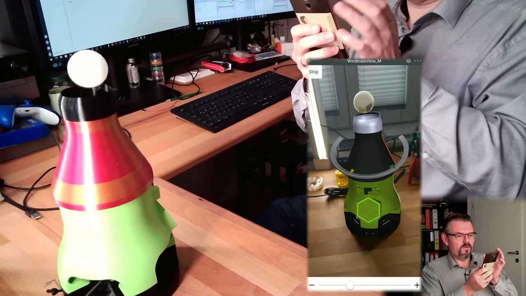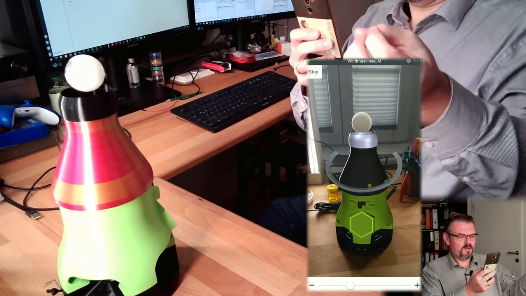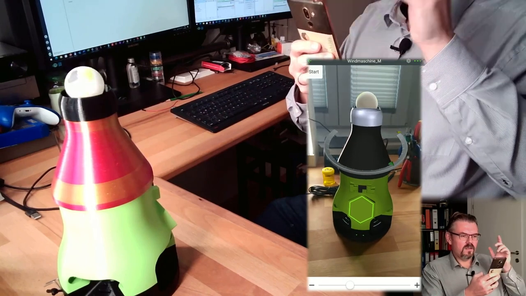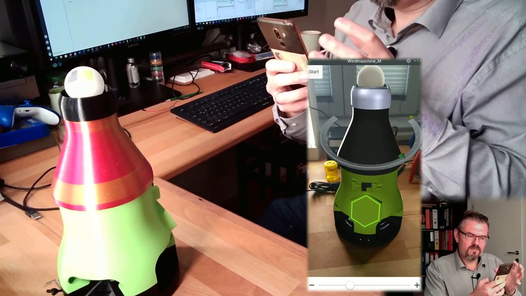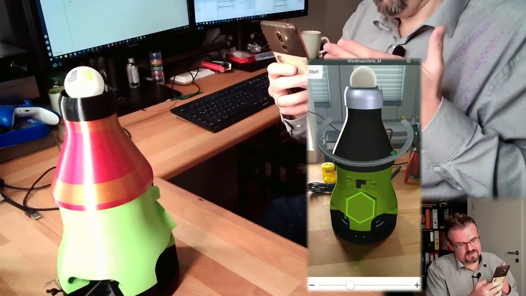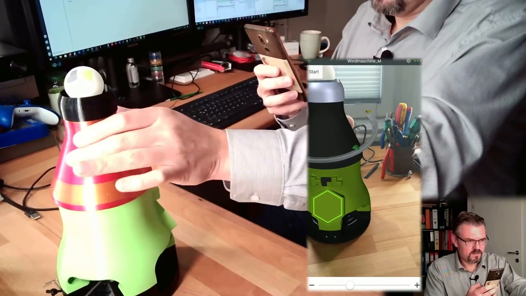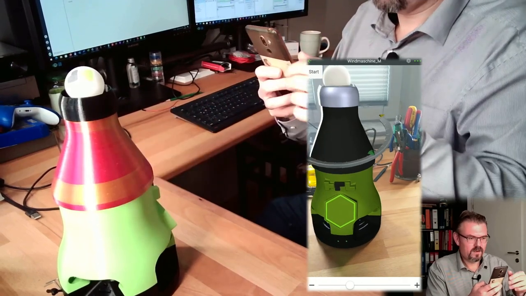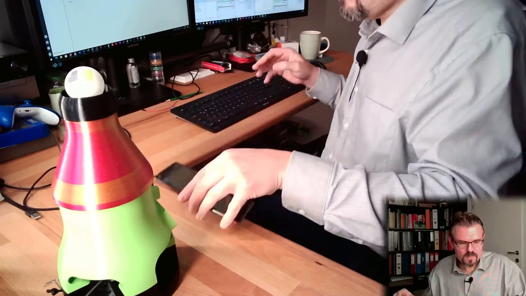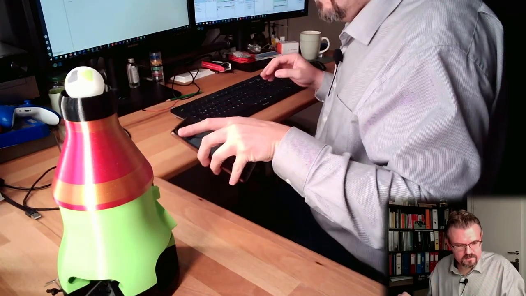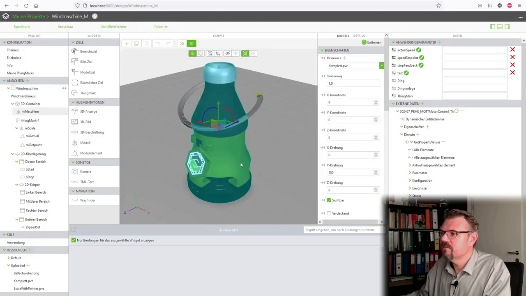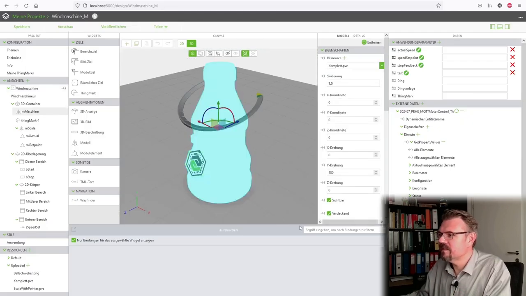Right, what I don't like, of course, is that I have the virtual image of my device and I have the real image of my device. The virtual image looks a little bit better because this one is not printed out in the correct color. But you know what? Let's change this. The only thing we have to do is that we set this to verdeckend.